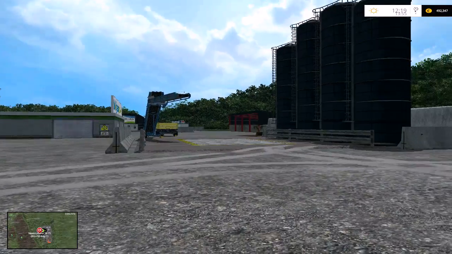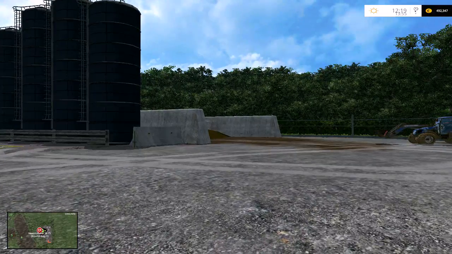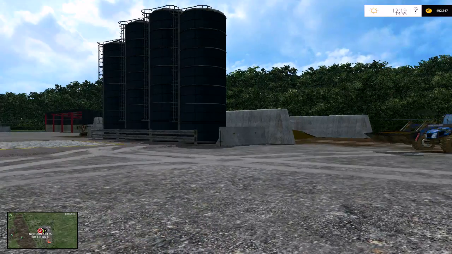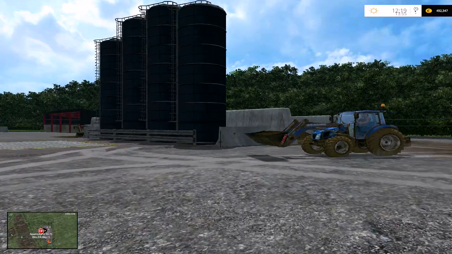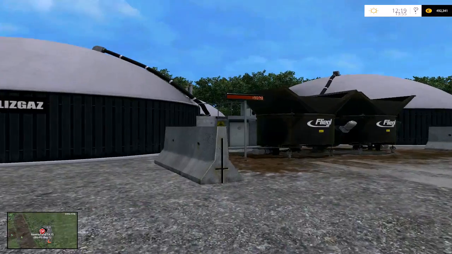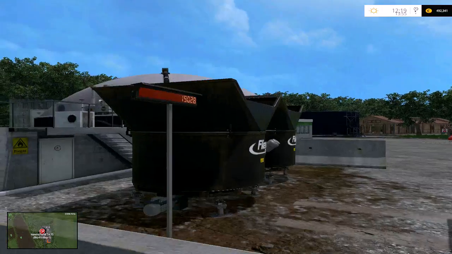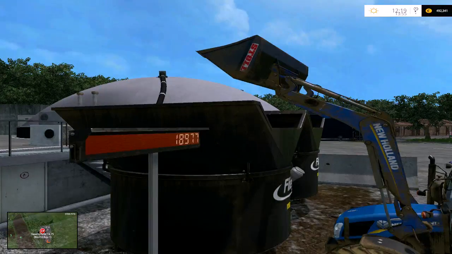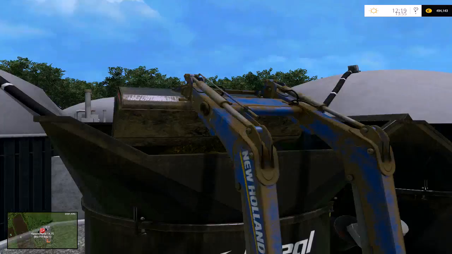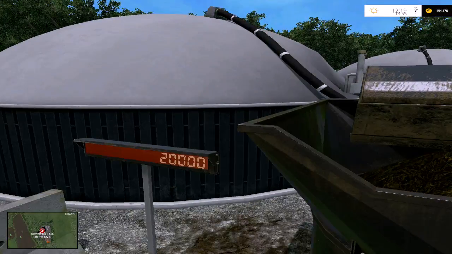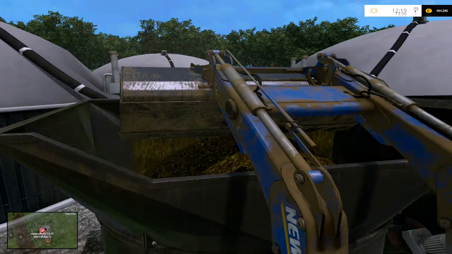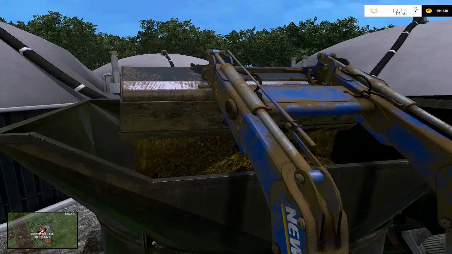That means that when he drops this crop in here, it'll go to its maximum 20,000 litres. Then this vehicle will just hang, waiting for the bucket to empty. Yep. Can you see 20,000 litres have been reached, and the bucket's just spitting, and it'll stay there now.